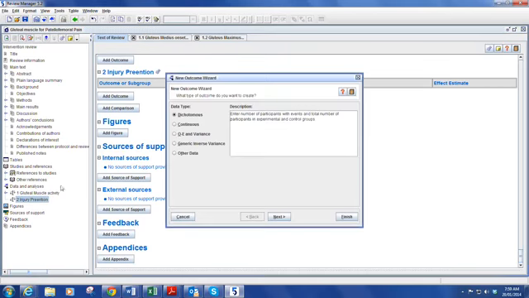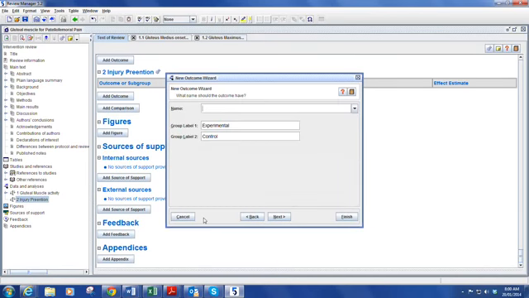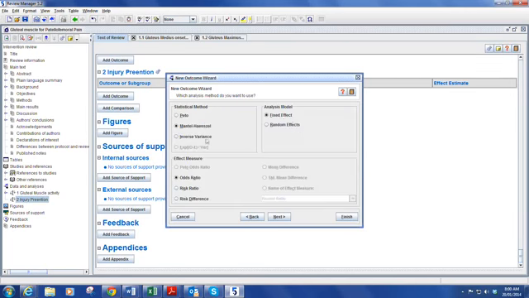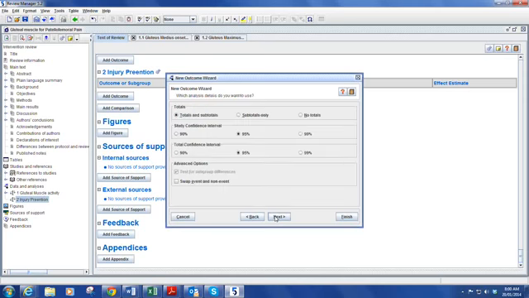So we've got a second outcome now, which I didn't spell too well. We'll add an outcome which is now dichotomous. So we're going to go next. The name of this outcome is going to be warm-up programs. And we've got groups, we've got a control group, and we've got a warm-up group. So click next. Again, we're going to go with fixed effects. Here we're going to change from odds ratio, we're actually going to use risk ratio. Much easier to understand, as we've talked about previously. We're going to say no totals to begin with, and we're going to click next.